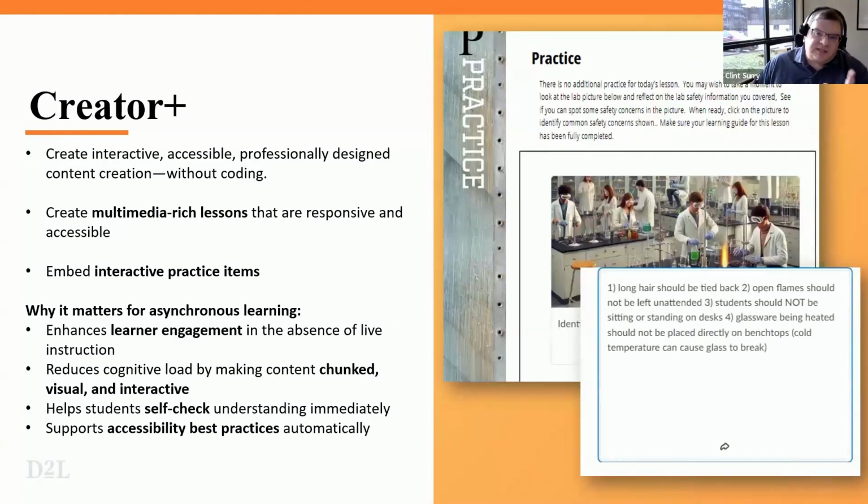And then this tool you may or may not have, but I just thought I'd mention it briefly as a really fantastic opportunity to add interactivity in your lessons. Creator Plus has a variety of sample bits of code that can be used to do everything from, I give an example here, a picture that you can click on and it flips over to information.